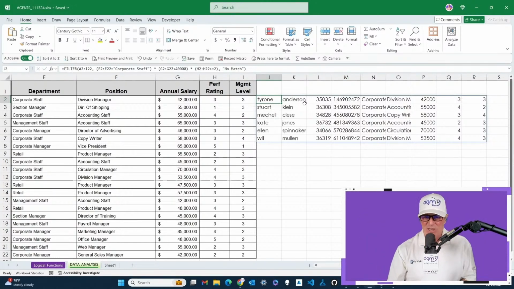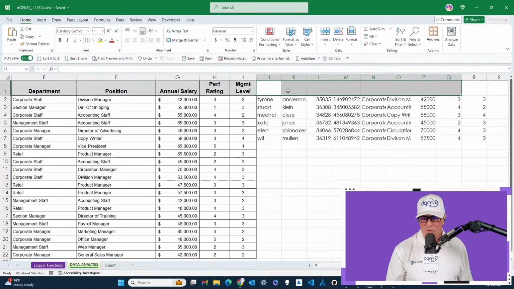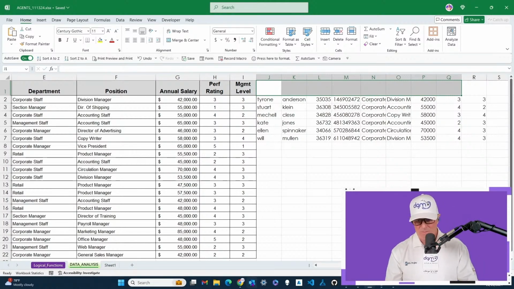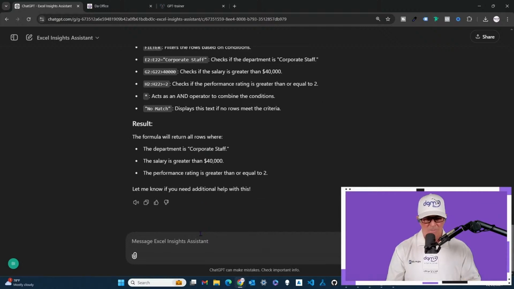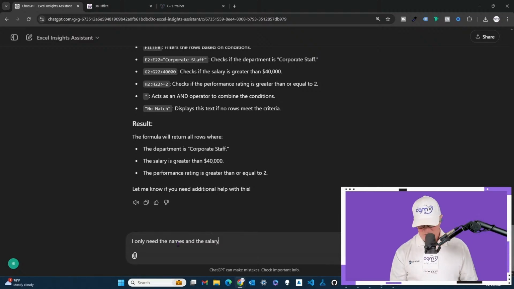So now we could actually say, hey, we want to see the header row, or we could just say, hey, we only want the names, and we can change it. Here we go. I only need the names and the salary.